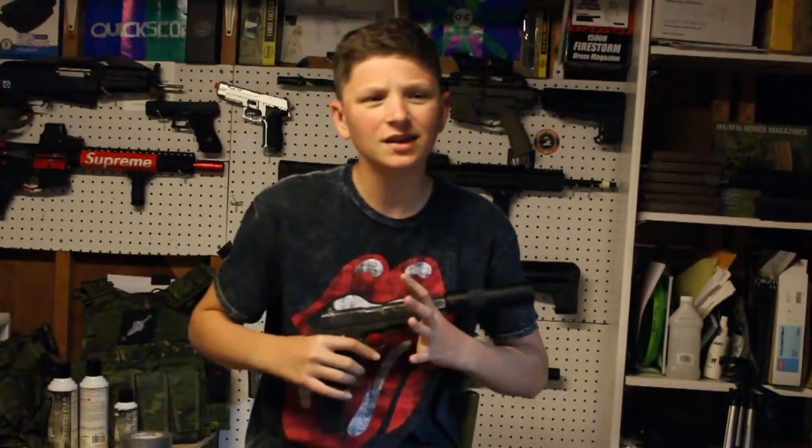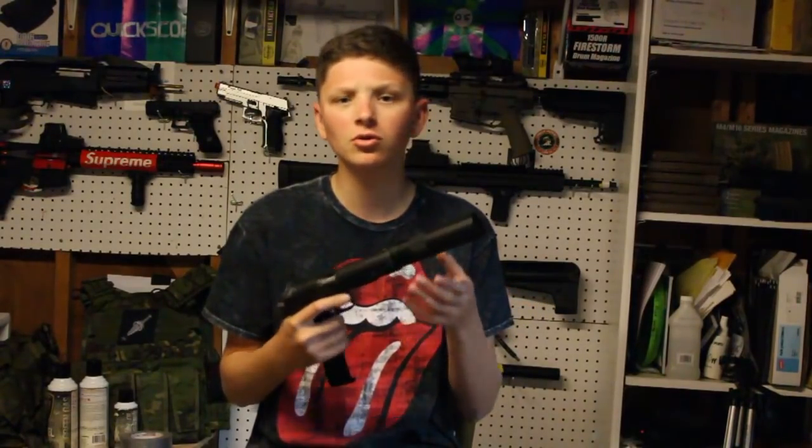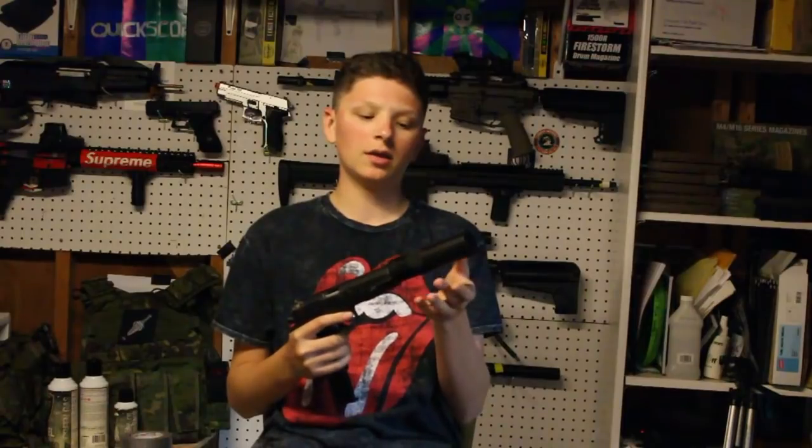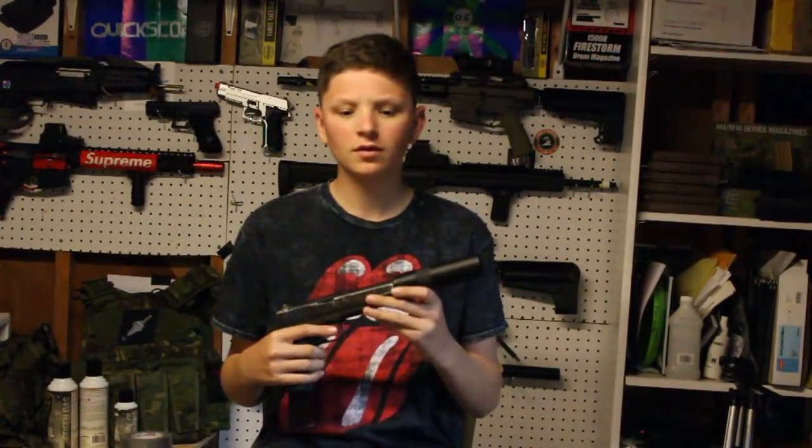But just to be completely honest, I recommend it, but I don't, because if you're only going to use it for a pistol, I don't recommend it. If you're going to use it for a rifle, indoors in the dark, I highly recommend it. This would be a good budget tracer unit. The BBs are really nice too. They shoot pretty straight. I have the 2.5 tracer BBs. I'll show you guys right now.